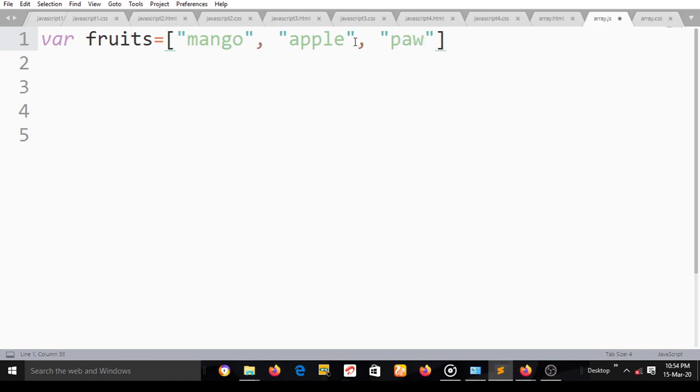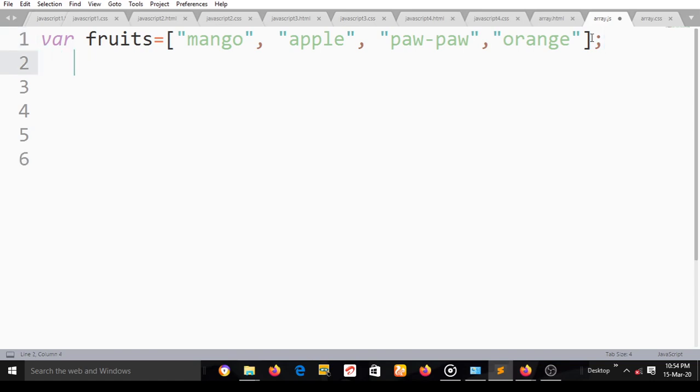Let's go with pawpaw, and I'll put my comma, and that's the next one, let's say orange. And so this is basically how you do the literal method.